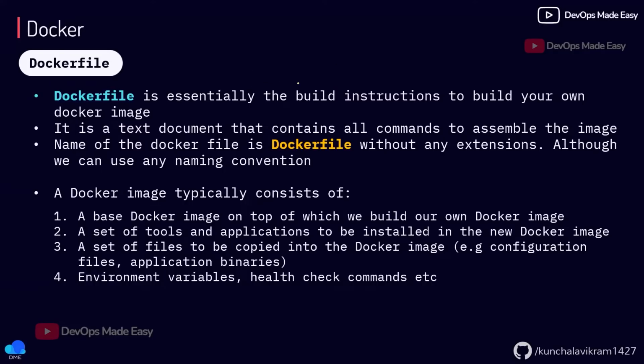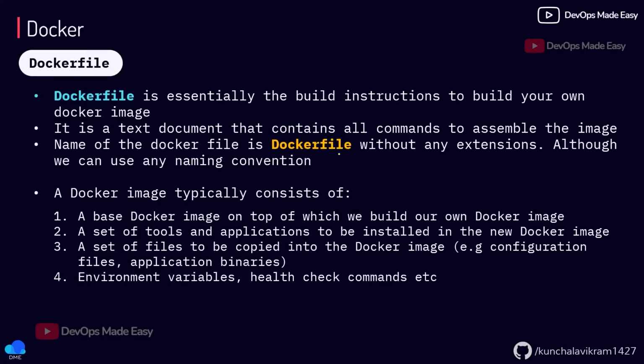Got it, guys? And what should the name be, always Dockerfile? No, no, that's what I said. You can name it anything. But this is the standard file name. If you open VS Code and use this as the standard name, when you're writing the Dockerfile instructions, VS Code can give you suggestions by detecting this name. But if you simply put a small d, it is still a Dockerfile, but VS Code may not detect the format of this file properly. As a standard, it is Dockerfile.